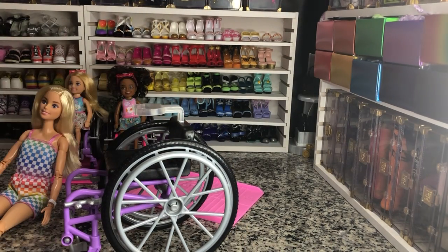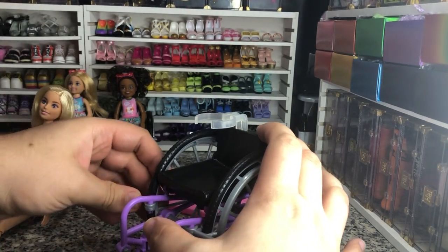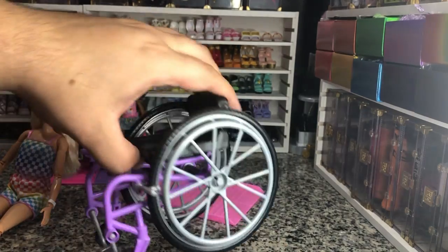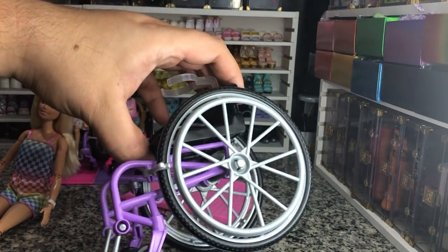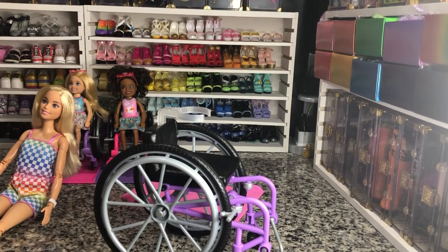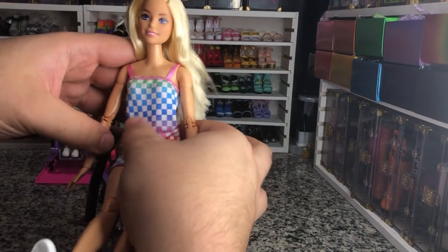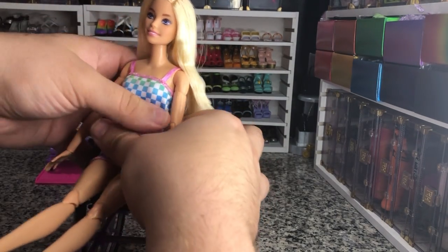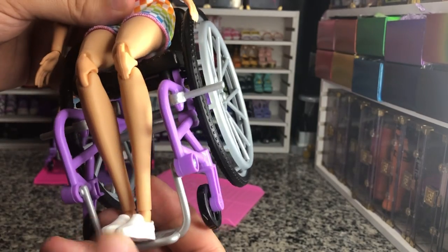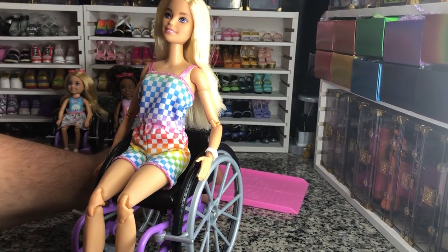But let's take a look at our wheelchair. So again, we do have our brakes. I think these brakes were included on our original one. I was hoping they were going to give us that middle wheel, but they didn't, but that's okay. So, it looks good. And for some reason, it feels like they are different, but I don't think they are. I don't know if I just didn't look closely enough at the wheelchair last time around, but it's very cute. She's in some just little basic slides, and she looks good. There's nothing too crazy about her.